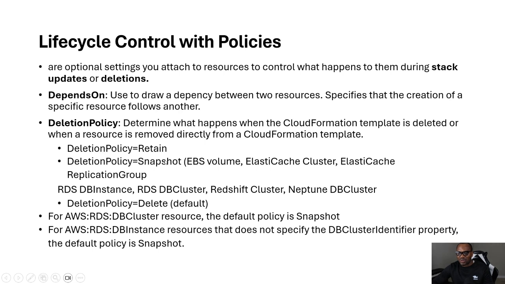So the deletion policy can have the value of Retain. You can decide to retain that resource, or you can snapshot the resource if the resource supports snapshots, or you can delete that resource, which is the default behavior. And for an RDS DB cluster resource, the default policy is Snapshot, and for RDS DB instance resources that do not specify the DB cluster identifier property, the default policy is also Snapshot.